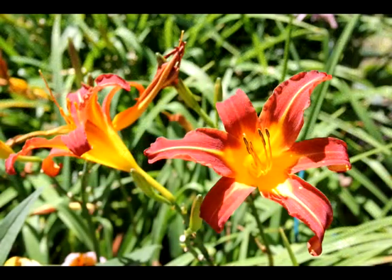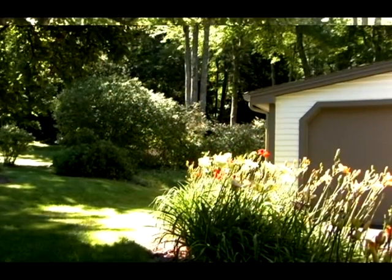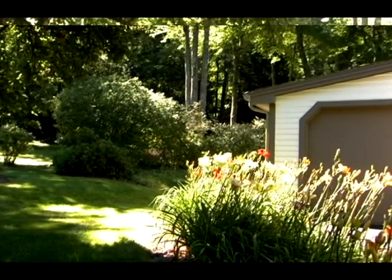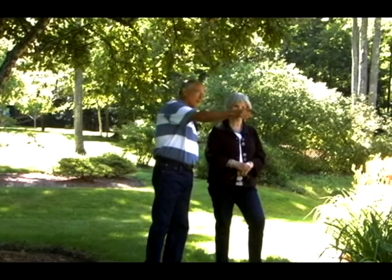You like the daylilies. Very much so. That's one of Sharon's favorite flowers, and I think she has over 25 varieties around the house. I love the way you do a whole embankment of one color and then another and another. Recently I was out at Prescott Park over in Portsmouth and they had the gardens planted like this, and it just pops out at you when you do a mass planting like this. You get nice bursts of color. Yeah, very nice. And on that one flower you can see a humming moth right now. Yes. The first time I saw one I thought it was a baby hummingbird.